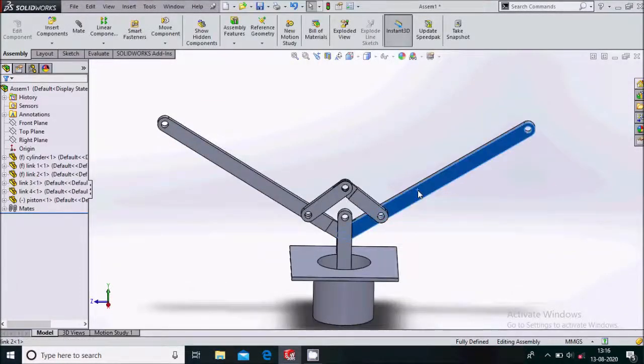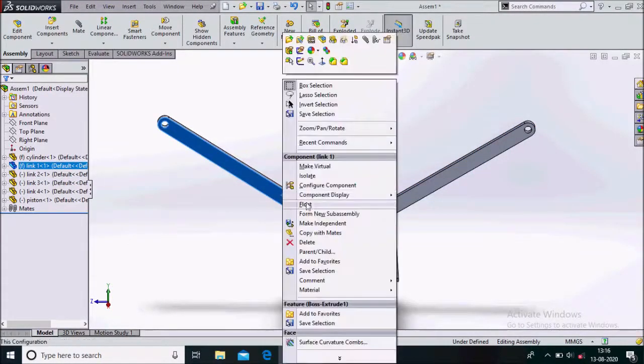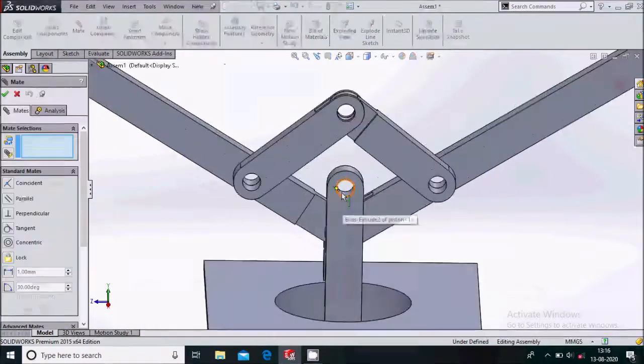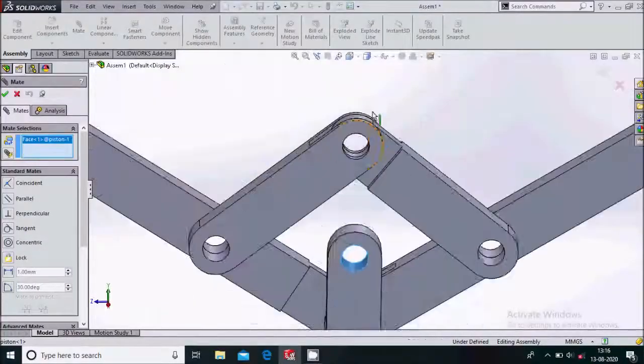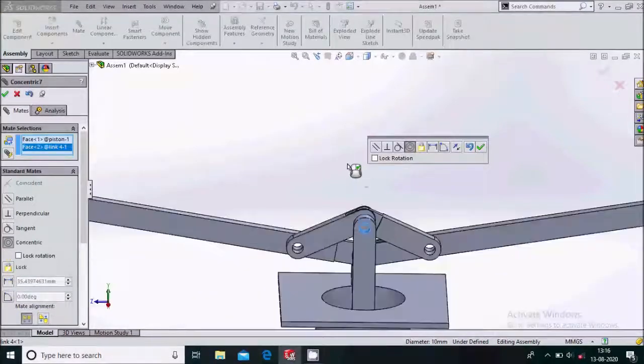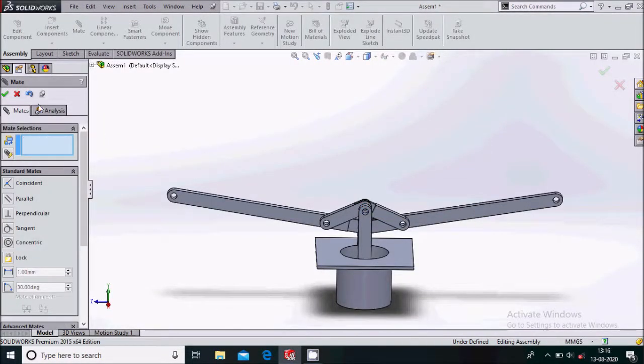Now we'll make it float. We'll be selecting a mate again. We'll be selecting this inside face and this inside face, concentric mate.